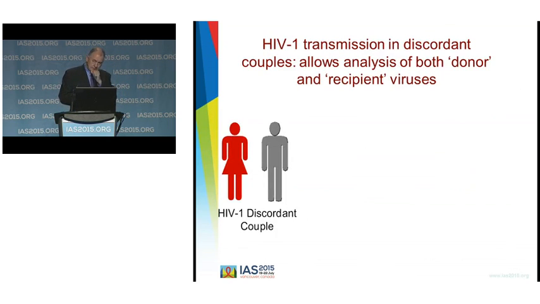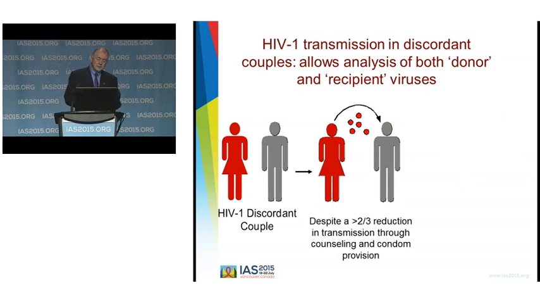We wanted to look at this in more detail using our Zambia transmission pairs. These are derived from HIV discordant couples that were followed over a number of years. They were counseled and tested, and that results in a two-thirds reduction, in fact greater than a two-thirds reduction, in transmission in these individuals. And that has translated into the clinic when this program has been rolled out into government clinics. So one might say that if one is going for 90-90-90, maybe we should have 90% of people knowing the status of both themselves and their partner in the future.